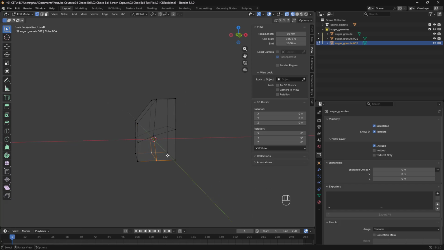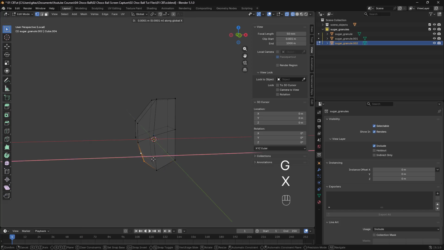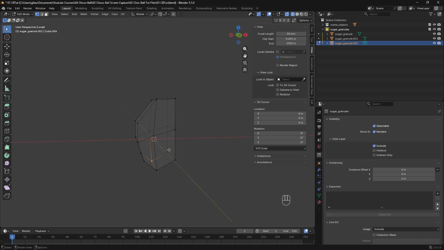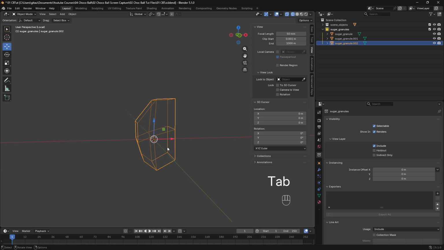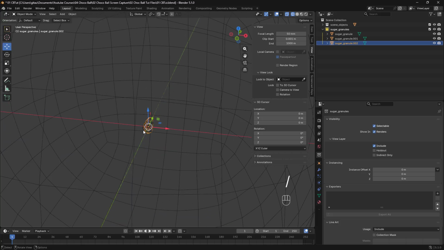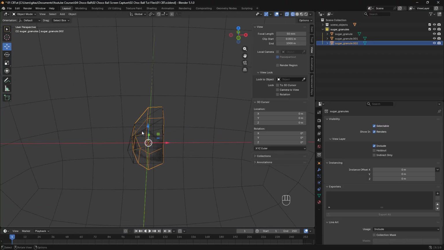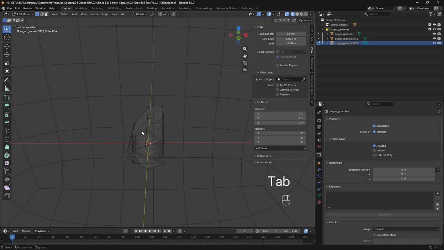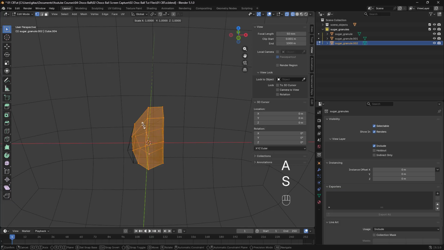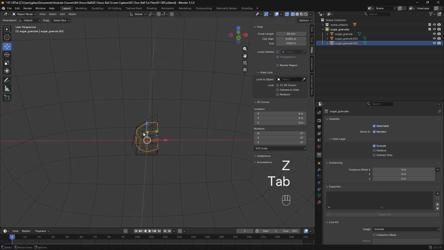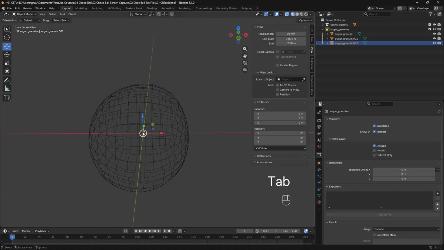Then I could select this, G Z. This as well, G X. Okay, then I can tab out and exit isolation. Another thing I could do is tab into this third one, hit A to select everything, then S Z to scale things, and I can tab out.